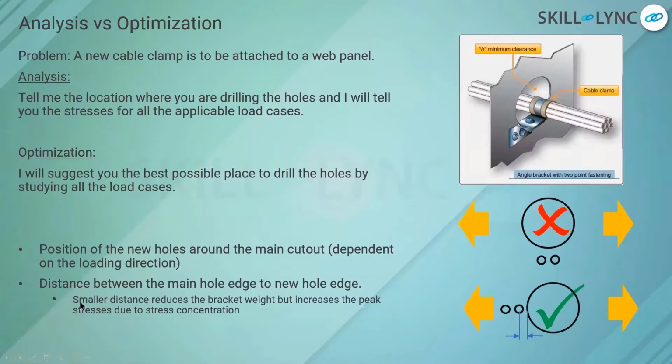What I mean by that is, if I were to go with a smaller distance between the two holes, that might result in a lower bracket weight because the bracket is smaller, but it increases the stress at the hole, for whatever the stress concentration is there. Whereas if I increase the hole distance, I'm not producing any stress concentration, but the bracket needs to be longer, so you're increasing the weight of the structure. So that is the compromise, or the various variables that you study in making these decisions in the optimization process.